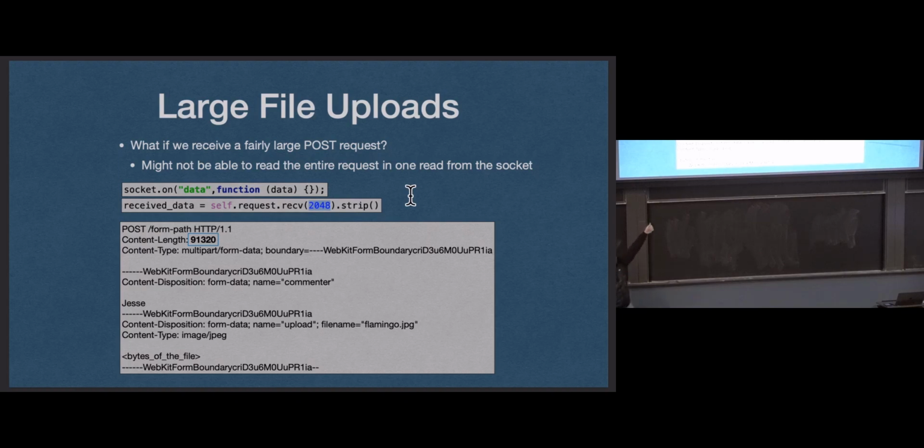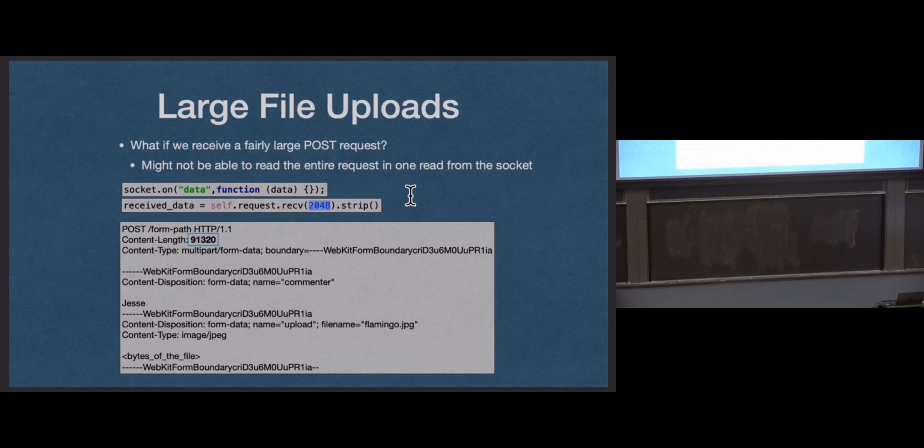In my slides, I changed it to 2048 because there have been cases where a browser will have a lot of headers, and it'll send more than 1024 bytes. I had a few students run into that issue, so in all my slides I updated to 2048 because that guarantees that a GET request is going to be read in one go. I shouldn't say guarantees, but I haven't seen that not be enough. So you're going to read at most this many bytes.